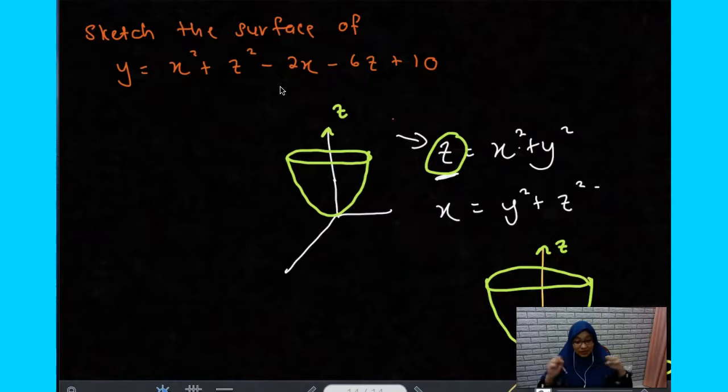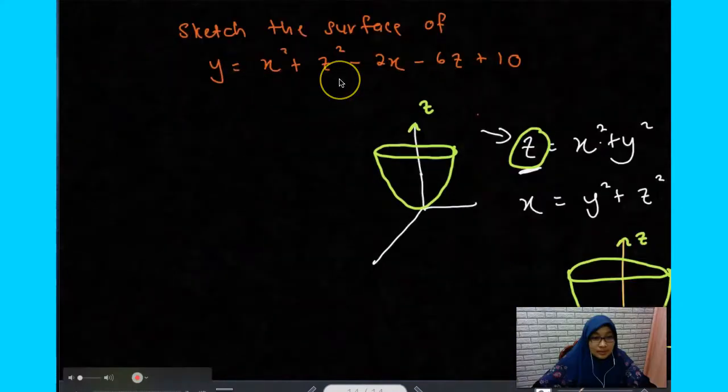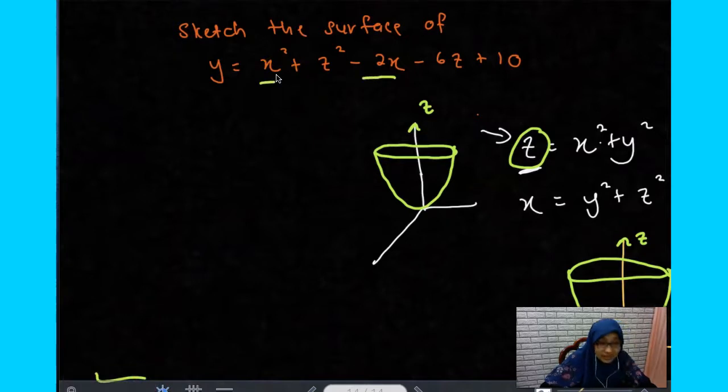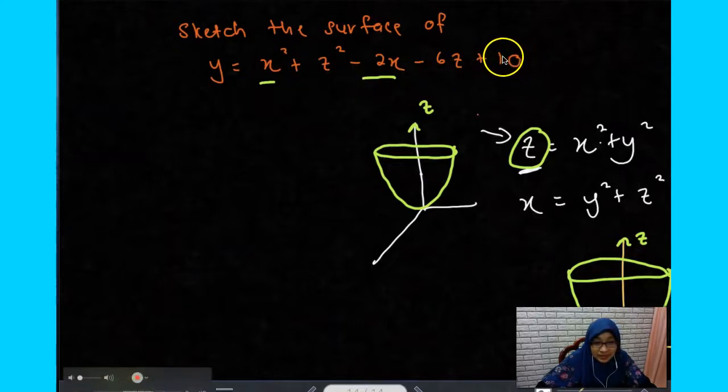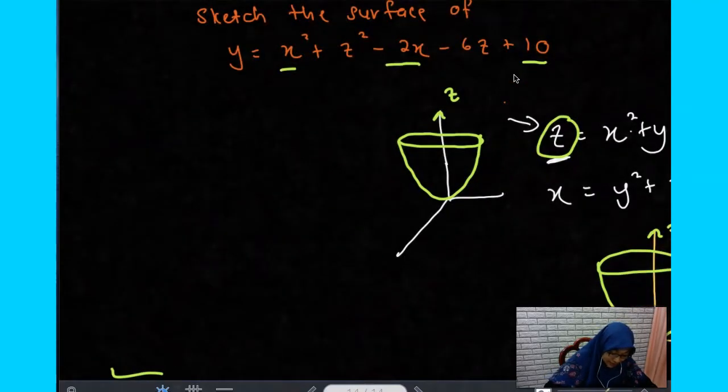You have to group them, the group x and the group z. Okay, so now we sort them into groups, x for x, z for z. So we have the quadratic equation for x, and we have minus 2x and just a constant here, you have 10 here, a single 10, so you can put 10 in the group of x, or you can put 10 in the group of z. Both can be okay, either one. So let's say I put 10 as part of the x family.